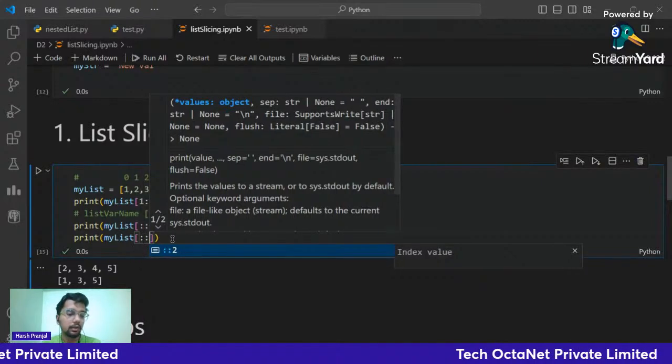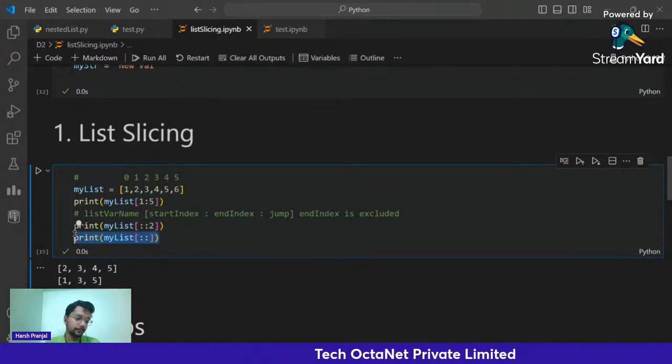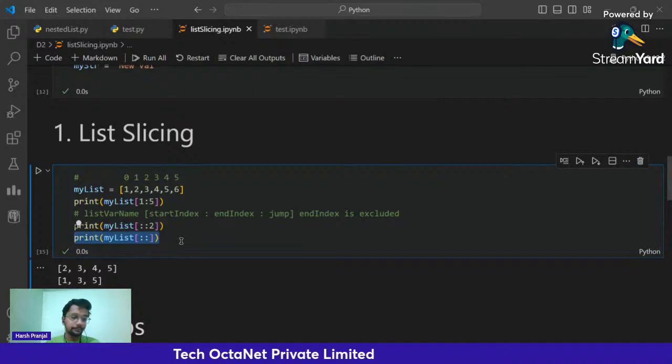Hold on. Now let me know what will be the output of this one. Just take a guess.